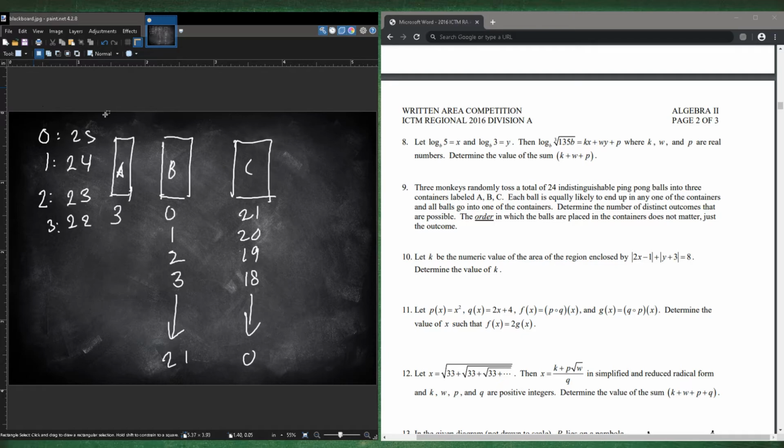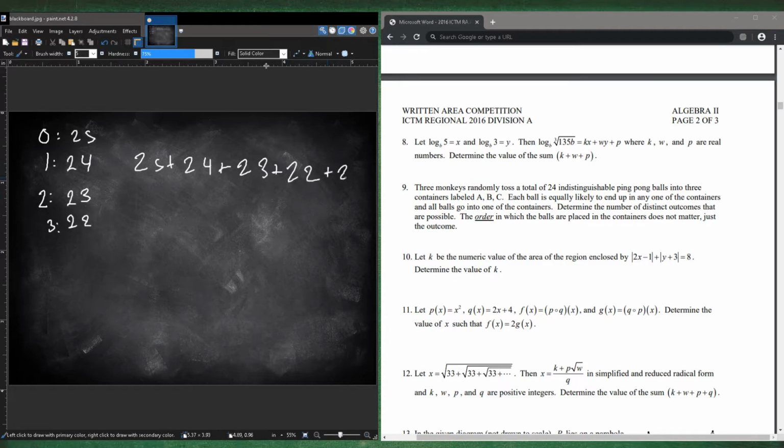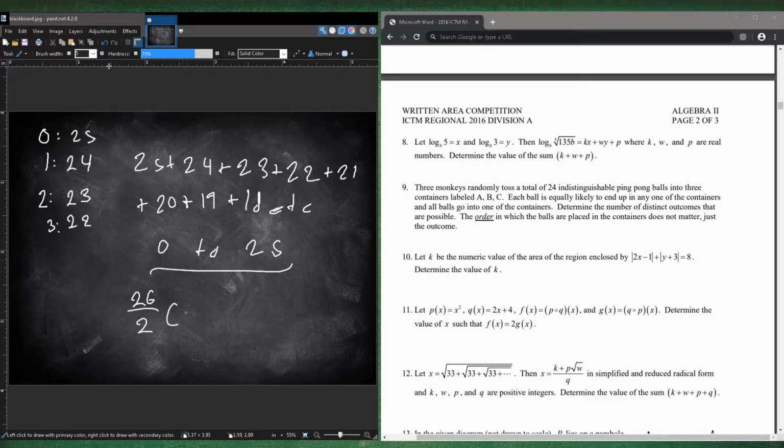So instead of doing all this and wasting time, all we could do is just find the sum. So we need to find 25 plus 24 plus 23 plus 22 plus 21 plus 20 plus 19 plus 18, etc., right? So you have to add all the numbers from 25 down to 0, which is basically an arithmetic sum from 0 to 25, right? So you have to add all the numbers between there. So the arithmetic sum is the number of terms, which is 0 to 25, which is 26, divided by 2, times the first term, which is 0, plus the last term, which is 25, right?